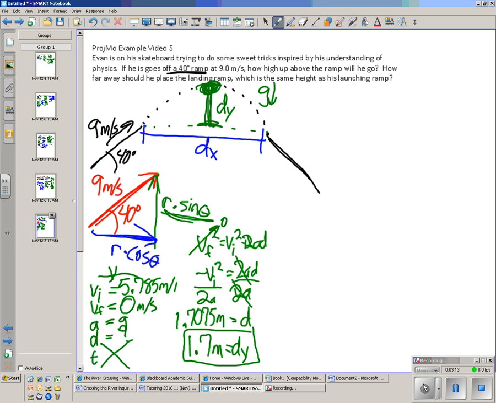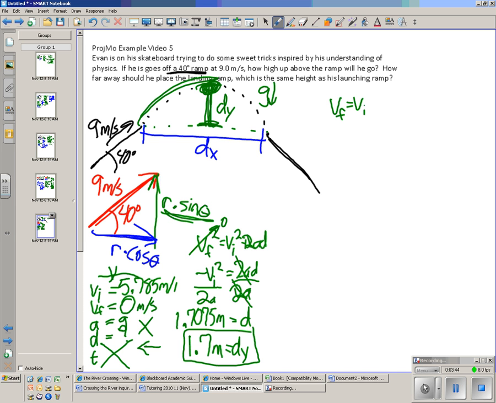Now, while I'm speaking of the peak, I'm going to go ahead and use another equation. This time I'm going to be solving for the time, and I'm not going to care about displacement on the y. The reason I'm doing that is I'm going to be solving for the hang time, because the hang time up here is going to help me get the hang time going across. That's the same time for the x. So, not caring about my displacement, it's an easy equation.